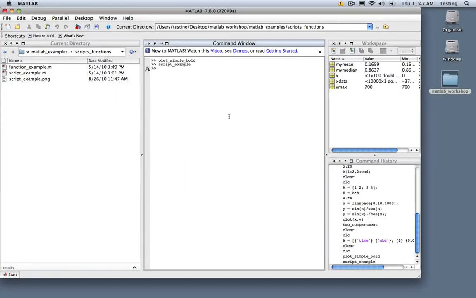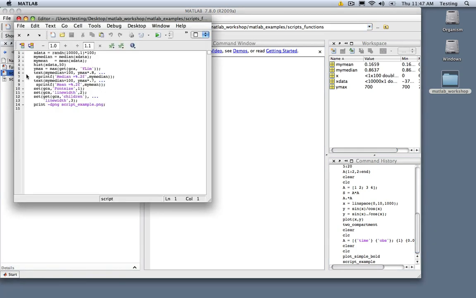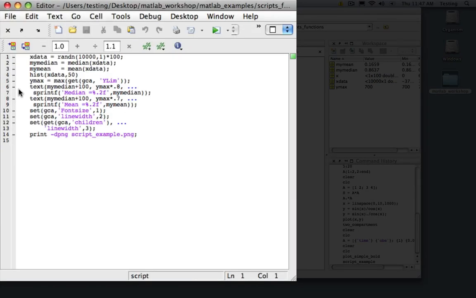Now what you're going to notice is when I ran that, it created all of these variables within the workspace. I may or may not want these variables, but keep in mind this is a very, very simple script that does something very specific. Normally when you're performing an analysis, the scripts are going to be a little bit more complicated and complex. And what happens to me is I tend to create lots of different variables within the workspace.